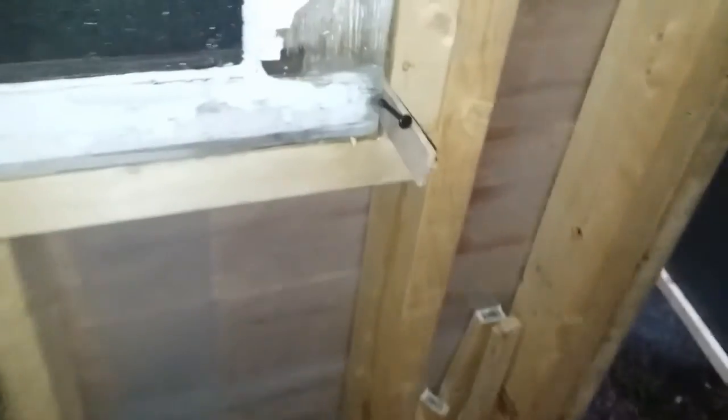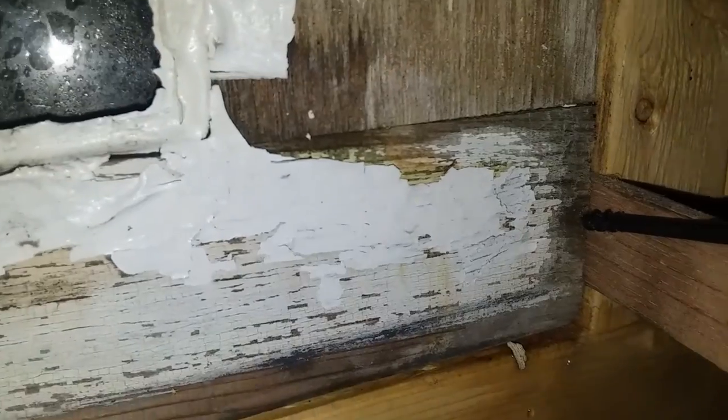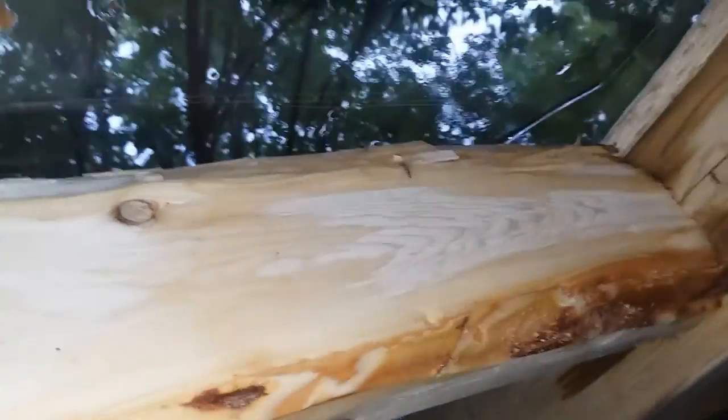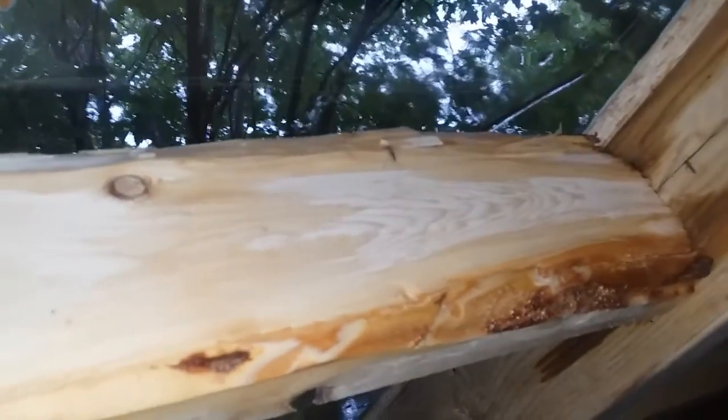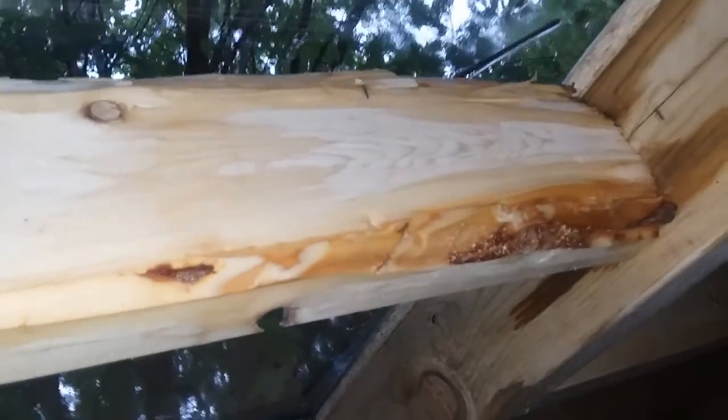Alright, so found my first leaks. There's one right here where the weather stripping wasn't tight enough, so that's now fixed. And there's one right here. It looks like it's coming from this area. And I believe that's a failure of one of the little rubber pieces on one of the screws.